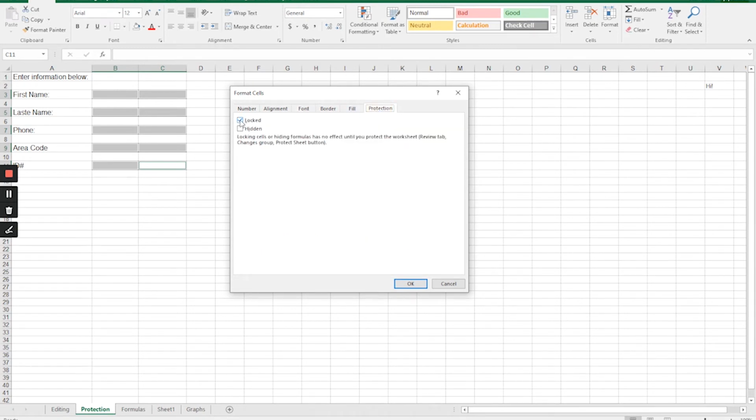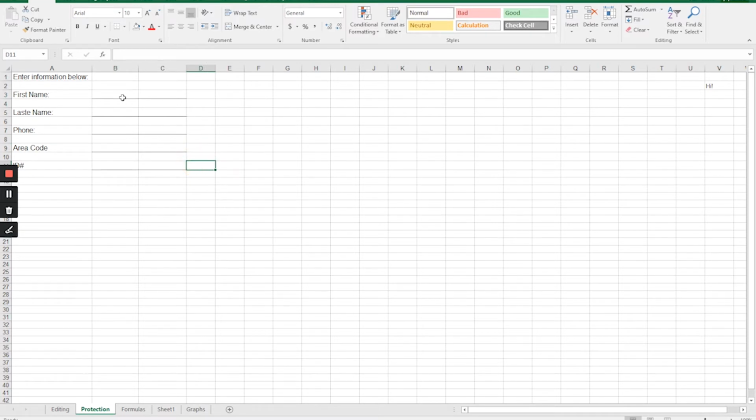You notice that every cell is marked as locked, and that is the default for every cell in every worksheet you've ever worked on. Now, that might seem counterintuitive to you because normally you just open up Excel and you start typing and nothing seems to be locked. That's because the protection is turned off. But once the protection is turned on, all of the locked cells become uneditable. And so I'm going to uncheck Locked for the ones that I want to be changeable. So now first name, last name, phone, area code, and ID number can be typed in if we like. And I'll say OK to that.